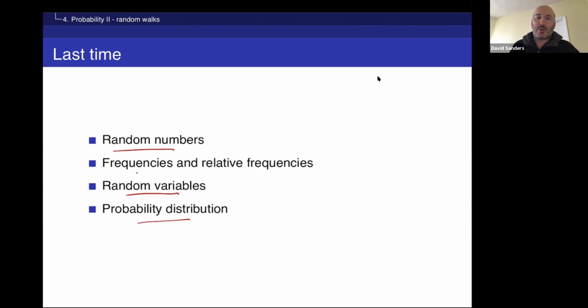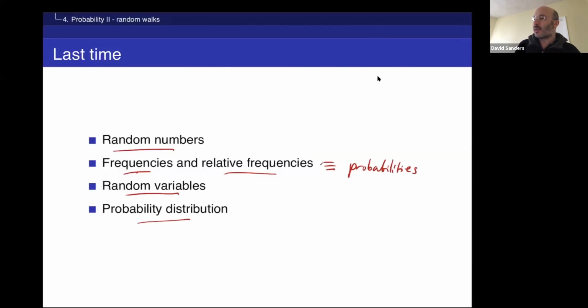And so we saw that we can count the different values that come out if we have a discrete random variable that only takes on a finite number of values, or discrete values, so not continuous values. And we can count how often each one comes out. That's called the frequency. Then we can divide that by the total number of times we ran the experiment, and that gives us relative frequencies, which are basically what we think of as probabilities. Okay, so that was what we were doing last time.